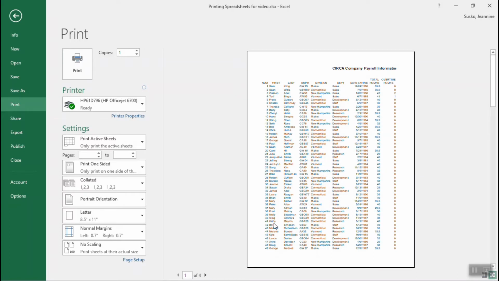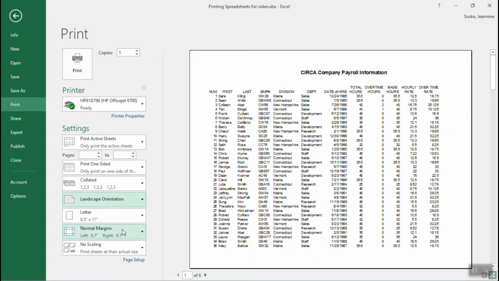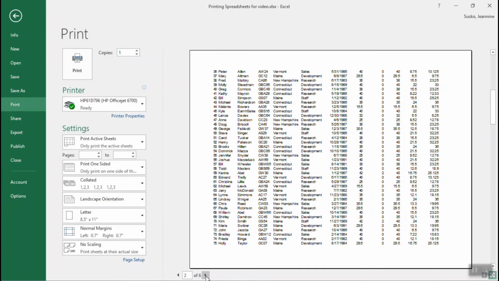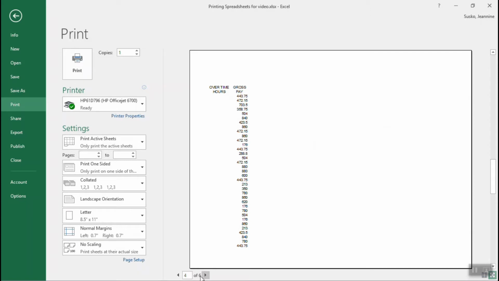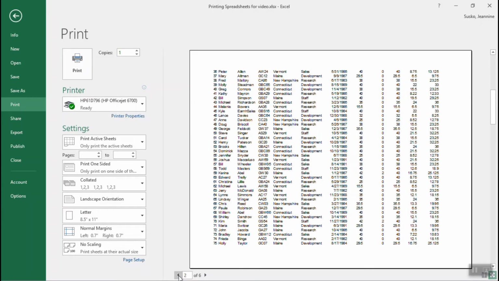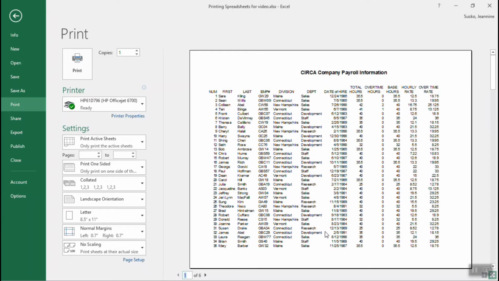With this spreadsheet, let's once again change the orientation from portrait to landscape. And what's happening now is that not all of my columns are fitting on one page. I'm going to advance through the preview and give you a better look at this. So moving on along the bottom, using the next page to take a look there. And then what we have are two sort of stray columns out there on their own, disconnected from the other columns. So this can typically be corrected.